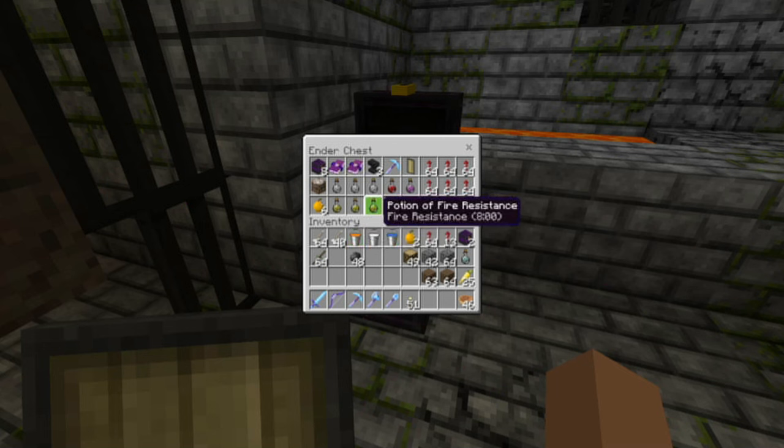Bucket of milk. Milk always comes in handy if I get withered, I think the milk will negate that wither effect. So that could come in handy. But yeah, I kind of feel like I'm putting it off now. I'm kind of dithering a bit, aren't I?